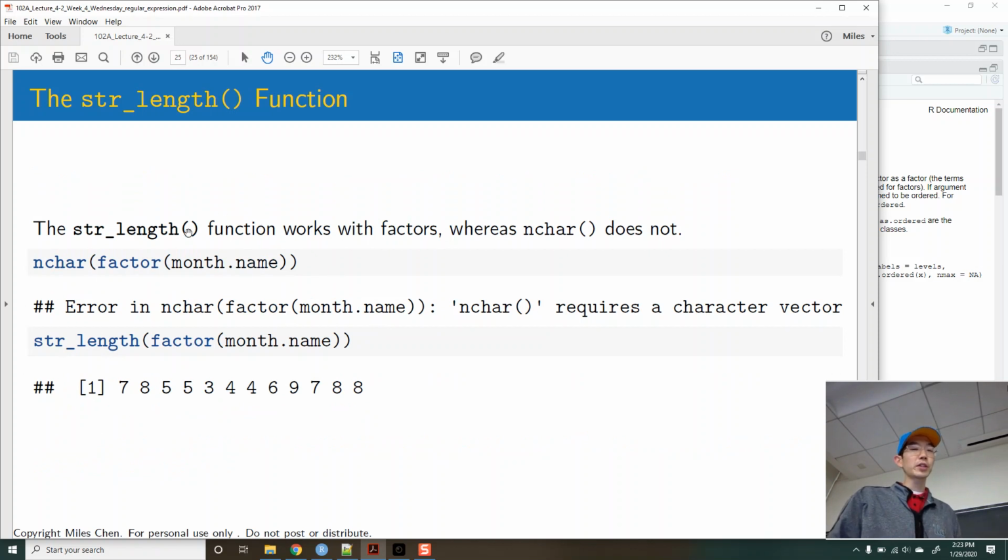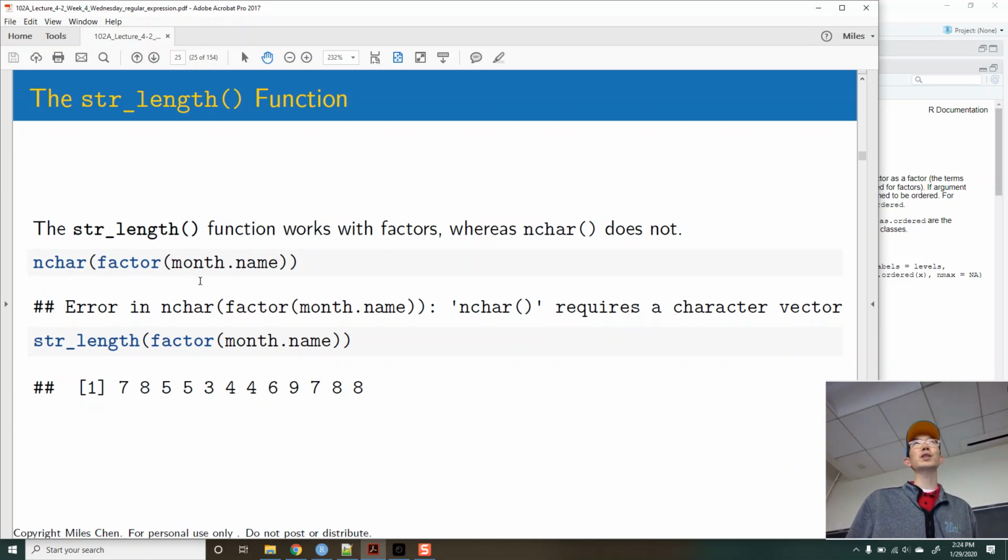It also, str_length is again similar to nchar, but it also works with factors, okay? So here, month.name is January, February, March, and so on and so forth. Originally it's a character vector, and nchar works fine on it. But if we make it a factor, nchar can't handle factors, okay?